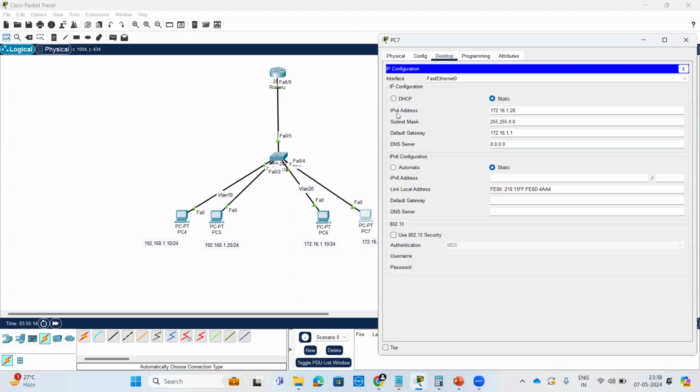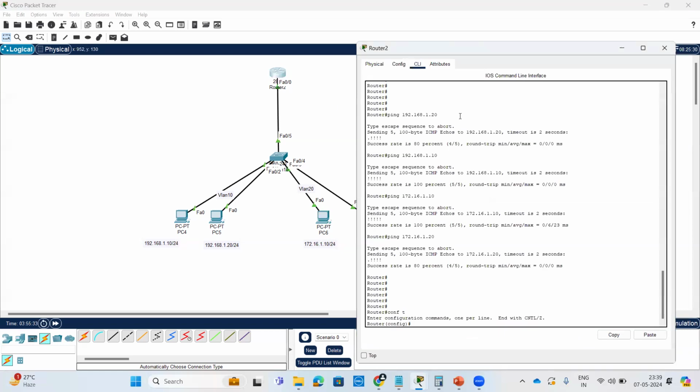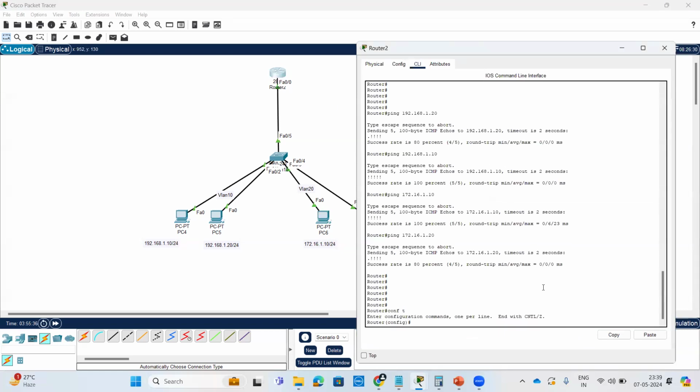See, when I assigned the IP address 172.16.1.20, at that time it might think it takes the default subnet mask, which will be /16 only. That is the reason. But I have assigned a different subnet mask in this router.